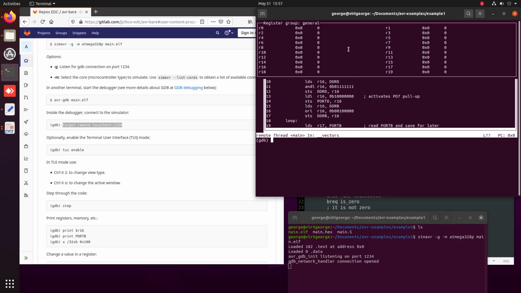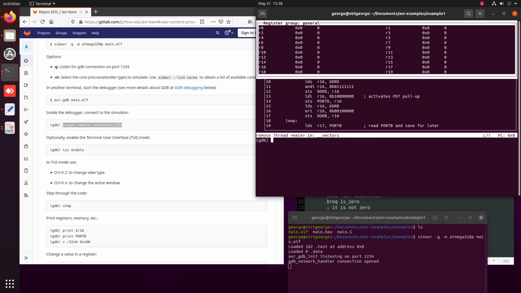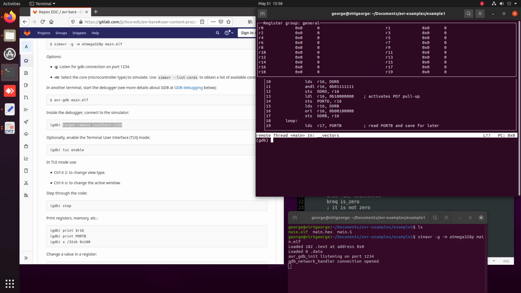Okay, so this way we can check if it's working or not. And now everything is done by executing debugger commands here. If you see, we can make the focus on this region by pressing Ctrl X O once, Ctrl X O a second time, and now we have the focus here. Okay, it's a bit clumsy, but it works. So now if we want to execute just a single instruction, we write the command step.